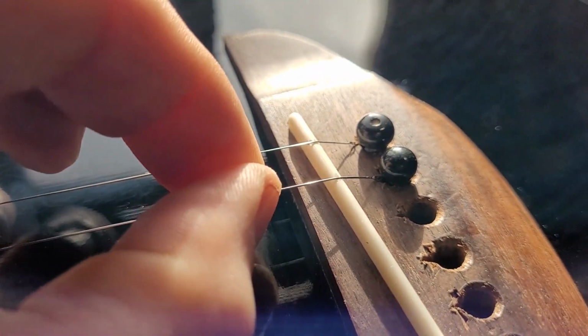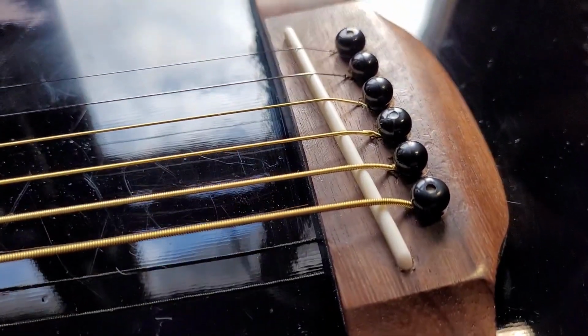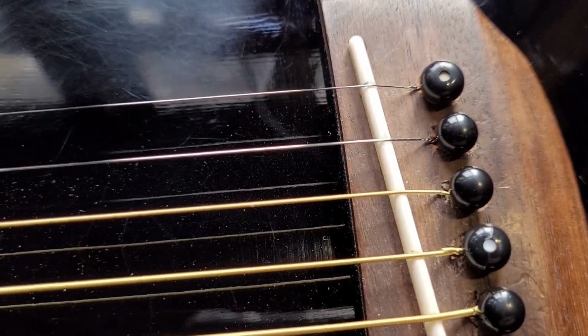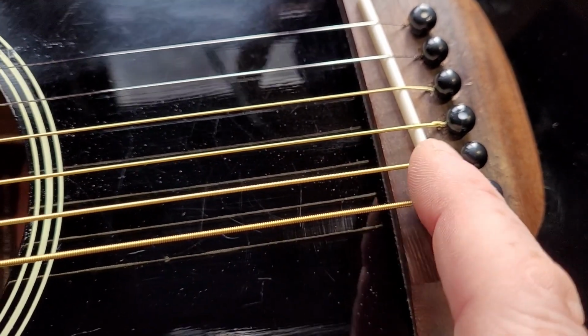I do find that when I'm strumming and when I'm playing, it feels a little tighter on the strings as well. It's not so floppy, which I quite like as well. And there they all are, all nice and snug in their little grooves. Yes, very nice. So you can see they don't move.